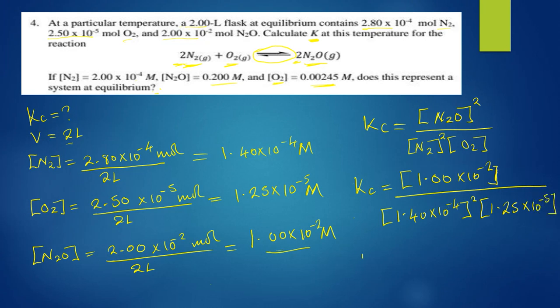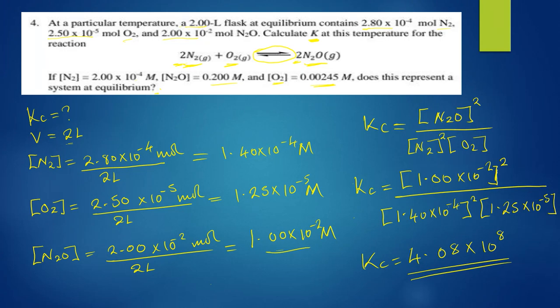And then when we work out everything on the calculator, you punch properly. Also this one should be raised to power 2, like that. Then when you punch on the calculator, what are we going to get? We're going to get something like 4.08 times 10 to the power positive 8, without the units. So that's the equilibrium constant K, and as you can see, this equilibrium constant K is greater than 1, which means the reaction is product favored. So for the first part we are done.